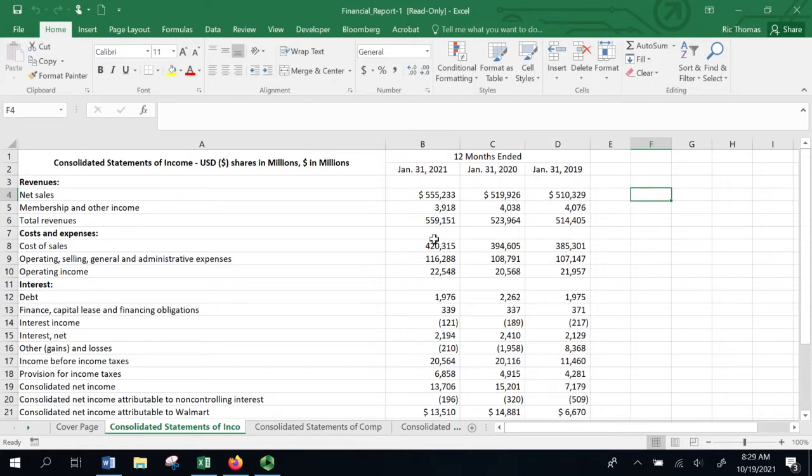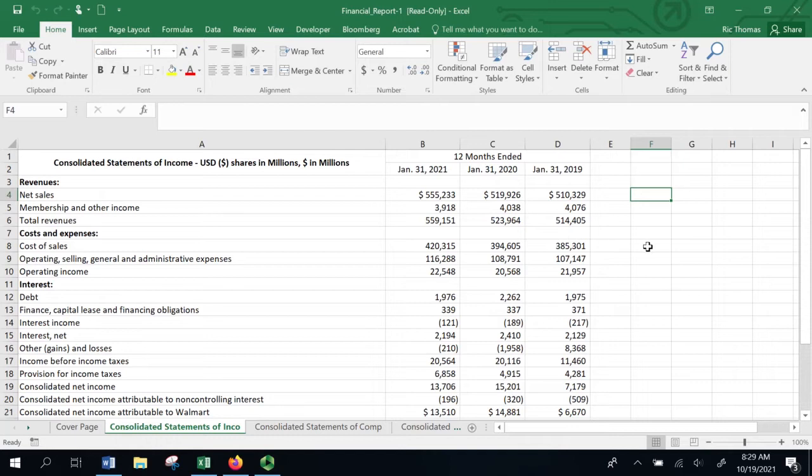You can see Walmart has a kind of strange fiscal cycle. Their fiscal year ends January 31st. Maybe it's because they're a retail shop and they do quite a bit of selling during Christmas, so they want to make sure they capture all of that selling that happens during that month. So they do the end of January for their fiscal year.